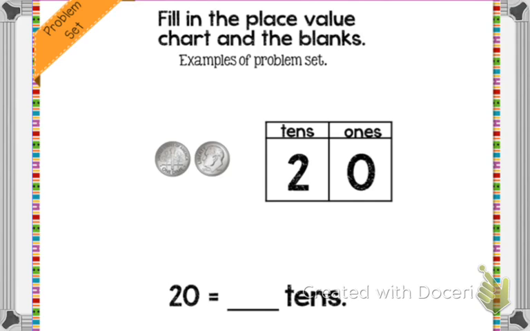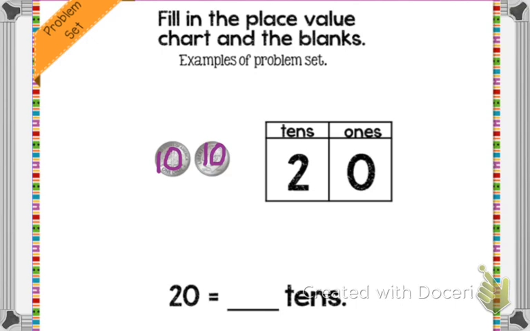Alright, let's go to the next one. Now this one, again, we have a picture and a place value chart. But this one we have a different kind of problem at the bottom. Now this one, it says 2 tens, 0 ones in our place value chart. Then we have 2 dimes. Now remember, I'm going to put my tens on top of the dimes to help me remember that my dimes are worth 10 cents each.